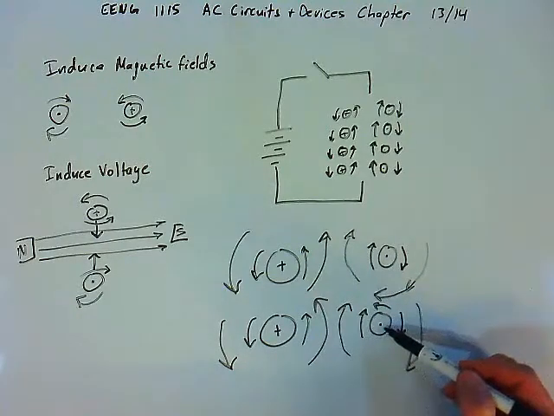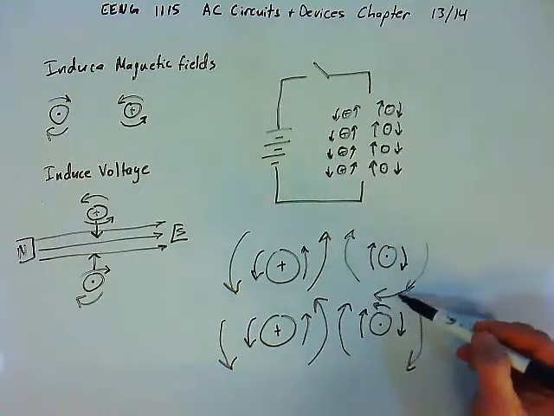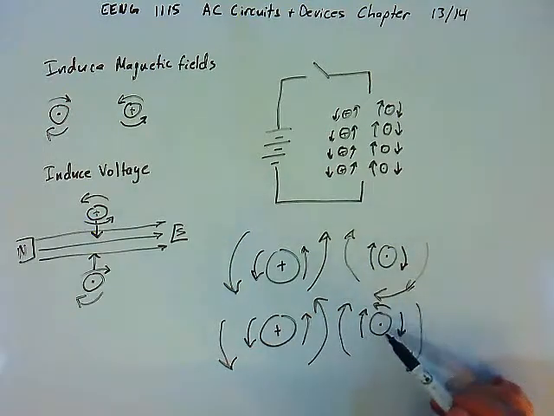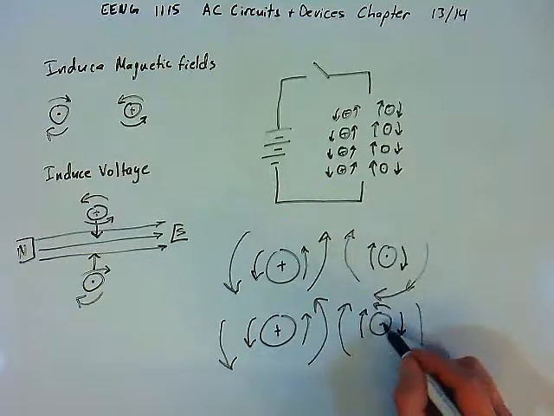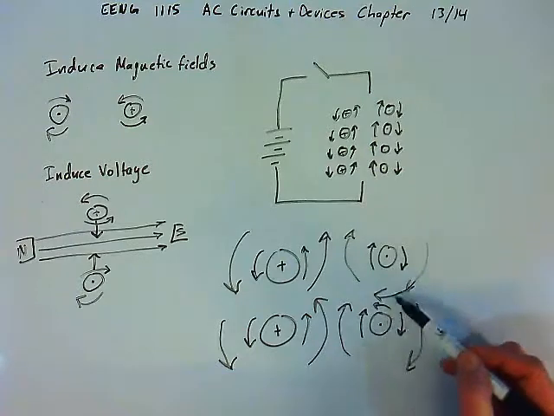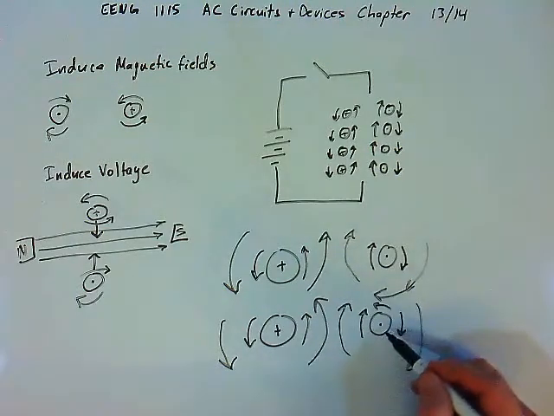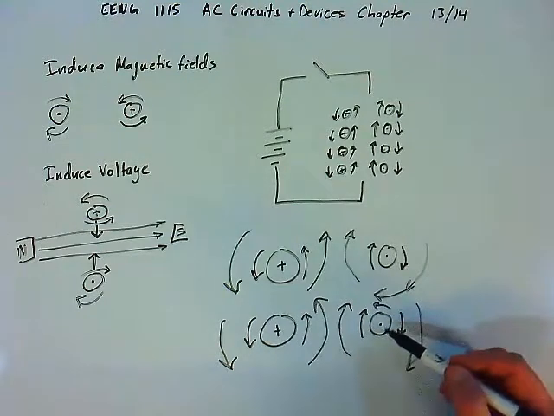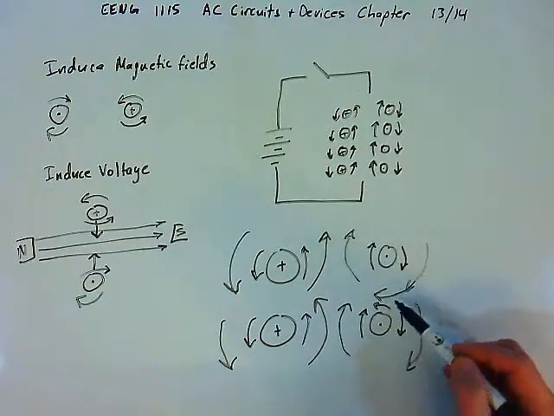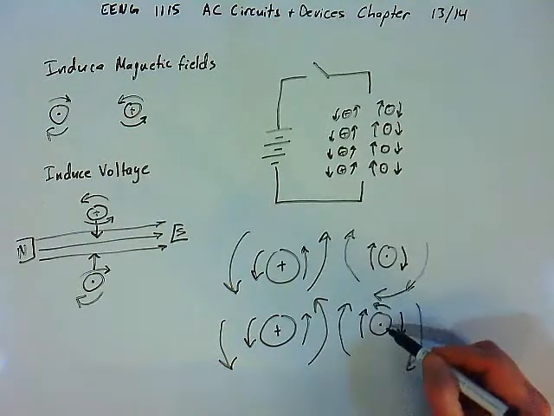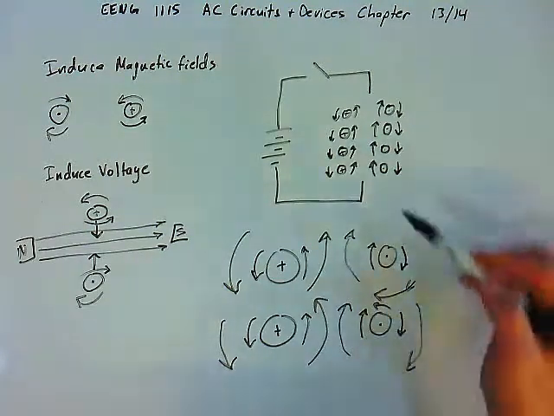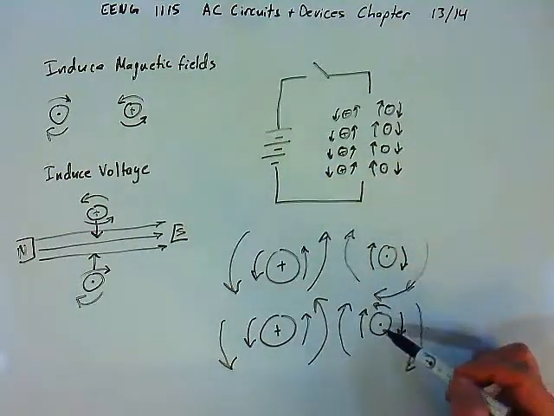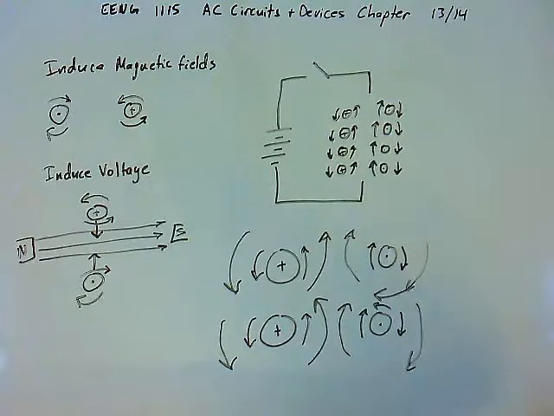That means that the voltage being induced in the wire from the magnetic field cutting the wire is going to be in the opposite direction. It's trying to induce a voltage that's going into the page. The current's actually flowing out of the page, but the induced voltage from the magnetic field cutting the conductor wants to be directed into the page. And that means that the current is going to be slowed. The current will not rise to its maximum value instantaneously. As the magnetic fields grow, the induced voltages in the wires are opposite of the direction of the voltage actually being applied to the wires, and therefore the current grows more slowly.